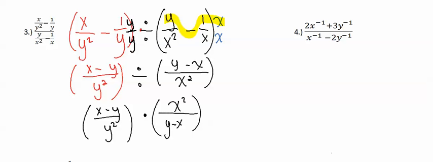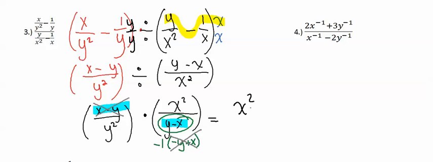If you look at this, you'll notice that it really doesn't directly cancel out. But hopefully, if you take a look at x minus y and y minus x, they're very similar to each other. What we can do is change this y minus x into negative 1 times negative y plus x. What that allows is it keeps the denominator the same, but allows us to cancel this with this. So our answer is x squared over negative y squared.